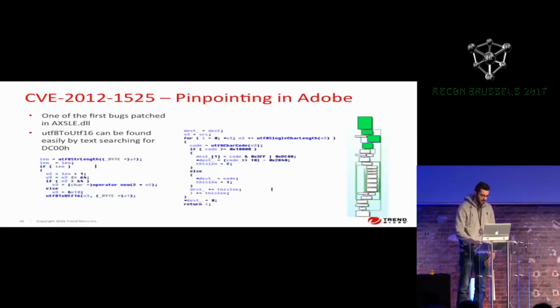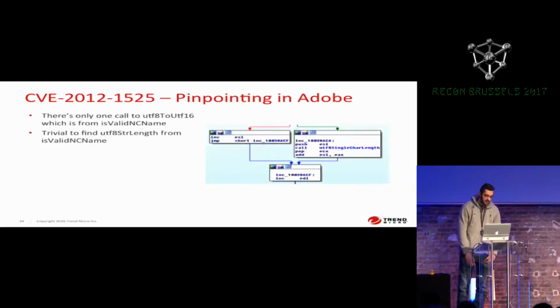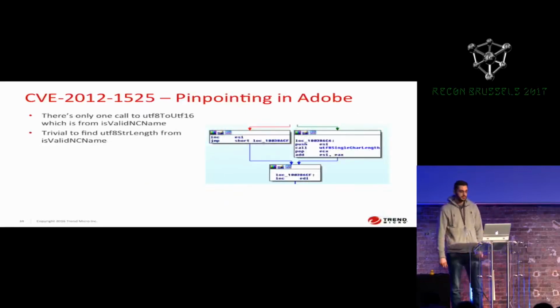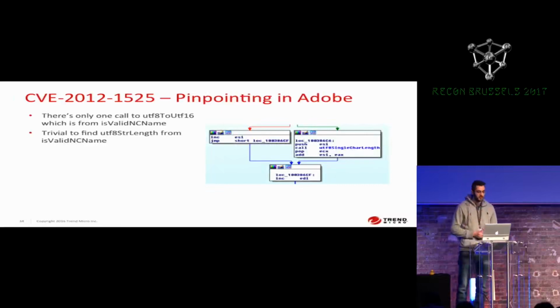They didn't modify anything. From UTF-8 to UTF-16, you can grab the xrefs, and you're going to end up in isValid and CName. The first function called inside is the UTF-8 string length. And this is the same case, it hasn't been touched, so it's roughly the same code as in Sublatron, which is kind of interesting.